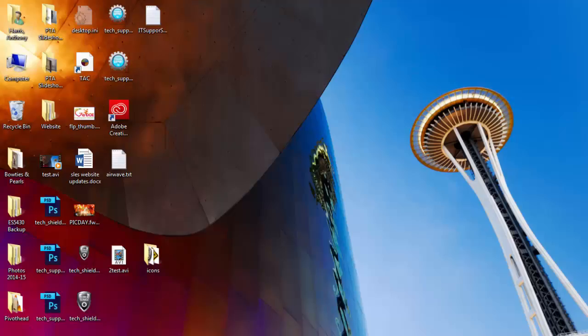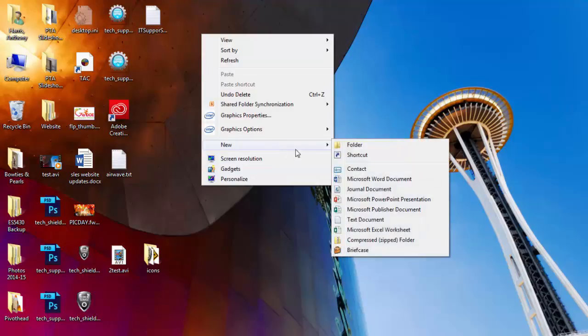In this video, I'm going to show you how to make it easier for your end users to submit IT support requests. This process has three phases. Phase 1 is creating a desktop shortcut. Phase 2 is creating the batch files for distribution. And Phase 3 is using LanDesk to distribute those batch files. All right, we're going to start with creating the desktop shortcut.